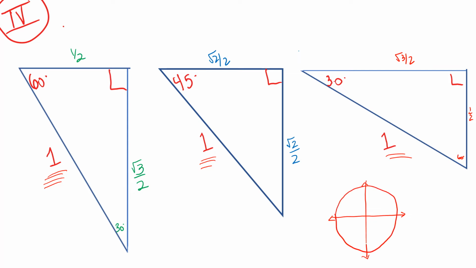So this length right here is going to be 1. And what we're going to be doing is putting triangles in this circle. So all of their hypotenuses are always going to be 1. Like I could draw another triangle down here, for example. And because this is, again, a radius, this would be equal to 1. So that's why we're concerned about these triangles.